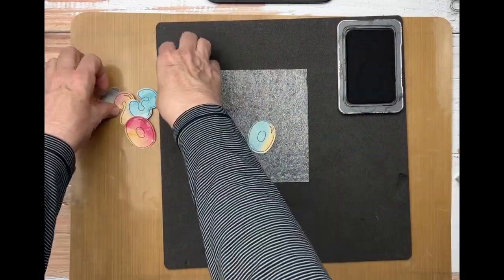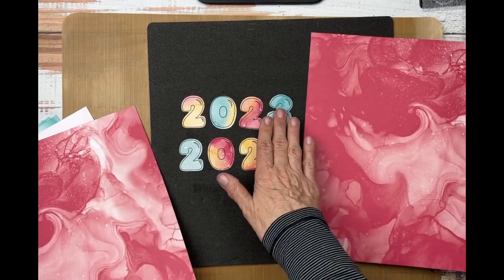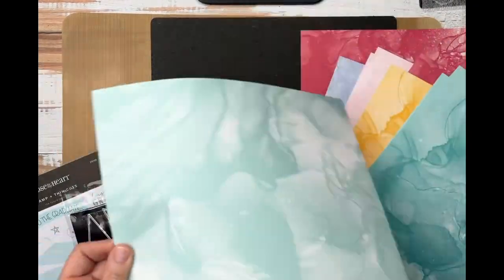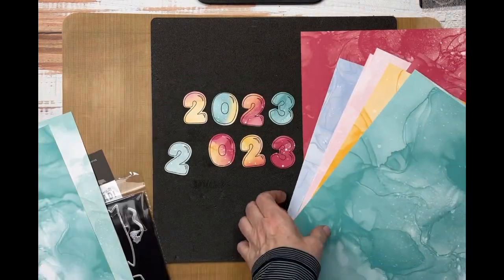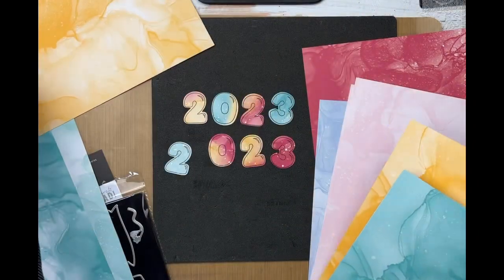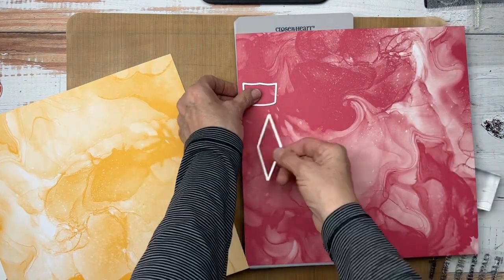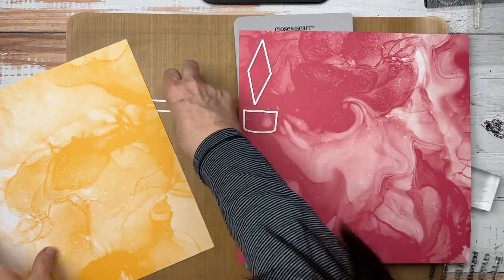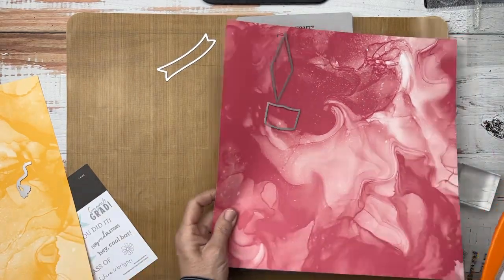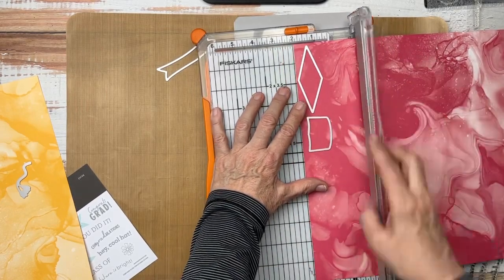So once I get the numbers done, I'm just going to look at the cardstock. So I've created the numbers out of the Dream Maker pattern paper, but I would like to create the graduation caps out of still the marbly look, but a more solid look. So I'm just trying to match up which one of the patterns would go with each of the cards. So I have different numbers and colors of numbers for Claire's card as I do for Gracie's card. So I might do 2 different colors, but actually when all is said and done, I feel like this gorgeous, rich, pink, marbly color is just too gorgeous. And so I'm going to make both graduation caps out of that and then add the tassel using the bright yellow. And I think it's going to be so fun.